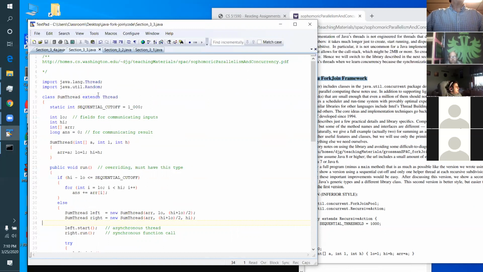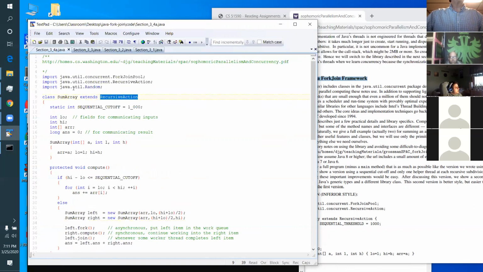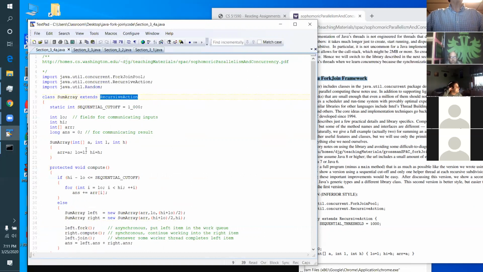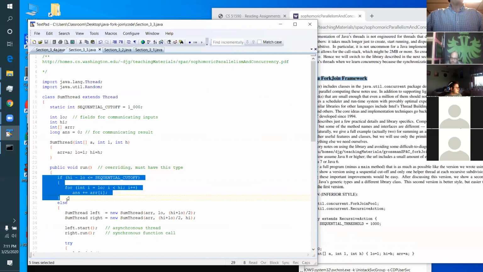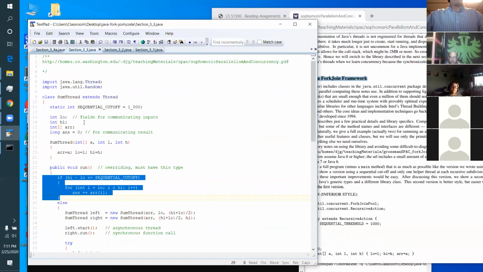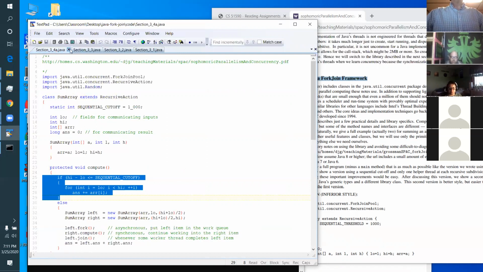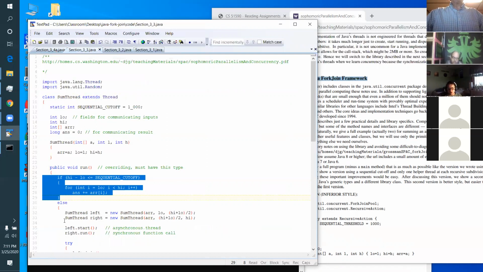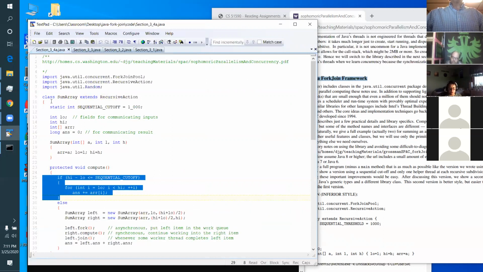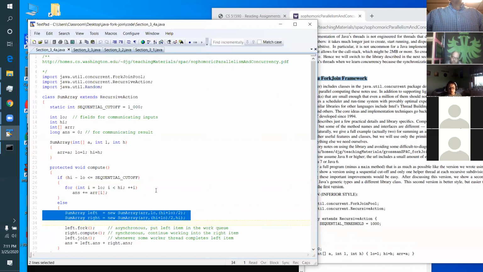This is a thread object. This is a recursive action object. A thread object has a run method. A recursive action object has a compute method. The compute method looks to see if it's small, just like the run method. In the case of small, they do exactly the same thing. If I'm small, I just do my own work. The key is what happens when they're big. If they're big, they start off by doing essentially the same thing.